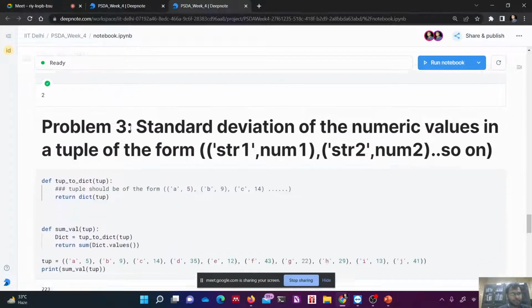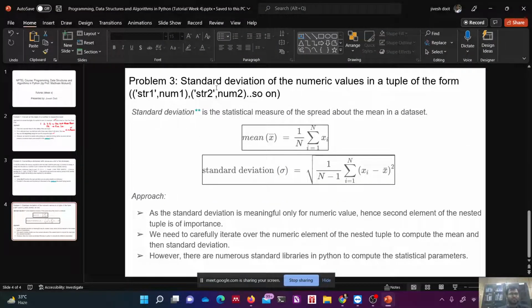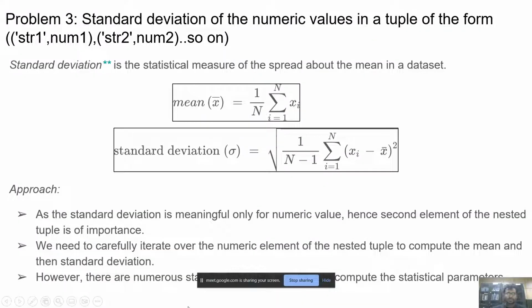So okay, the next problem that we are going to choose is, as every time, a problem from statistics, as it plays a very important role in data analysis nowadays, and it's a booming area. So we have again chosen one very important statistical parameter, called standard deviation. You must have studied this maybe at school level, but we will try to relive it.